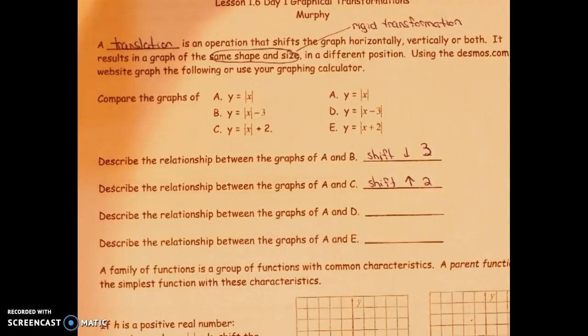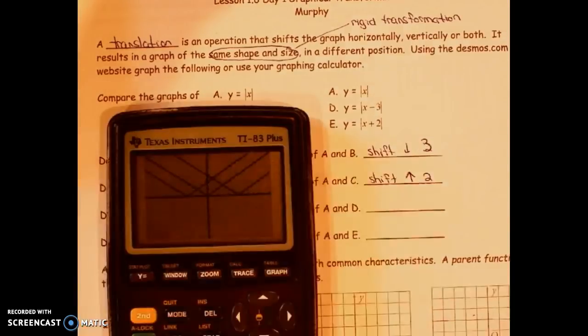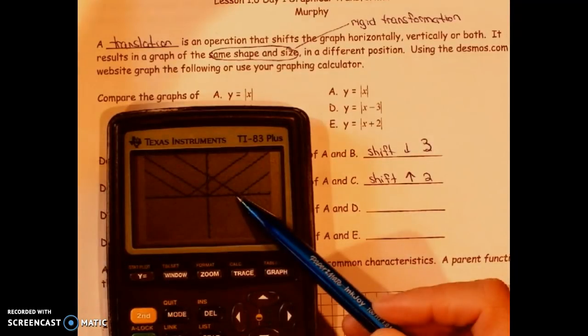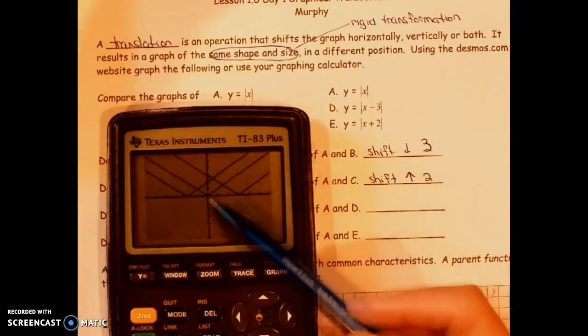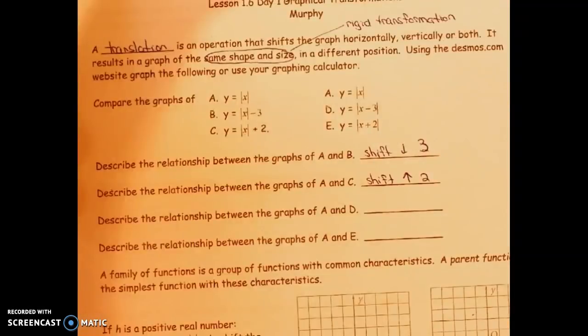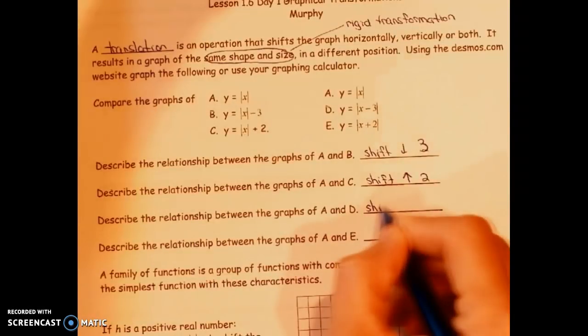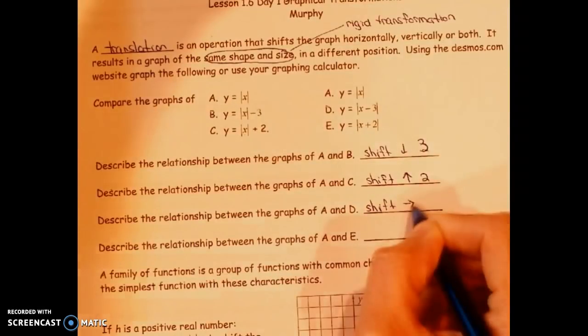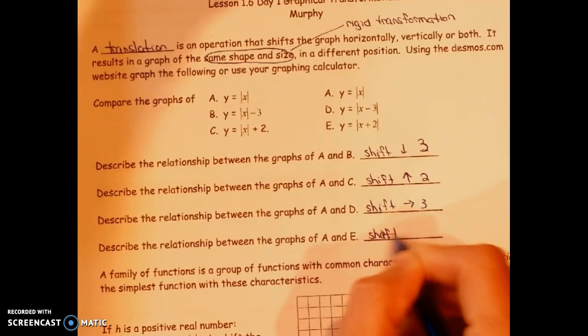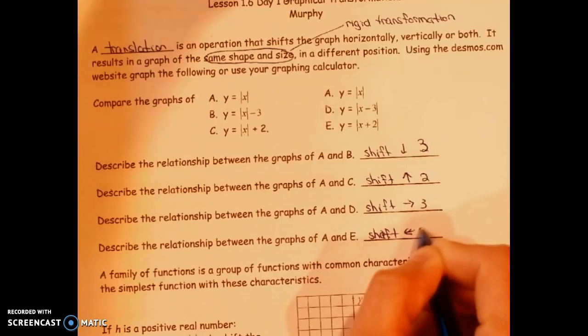Now I'm going to pause, go ahead and enter the second set of 3 absolute value equations. Alright, I entered those 3 equations. Absolute value of x, again, is centered on the origin. Absolute value of x minus 3 actually shifts it to the right 3. Absolute value of x plus 2 shifted left 2. So let's jot that down. We are shifting right 3, and the one below we shifted left 2.